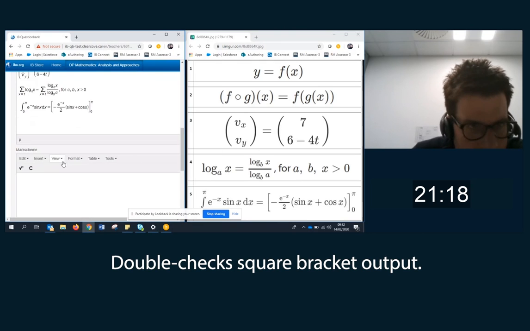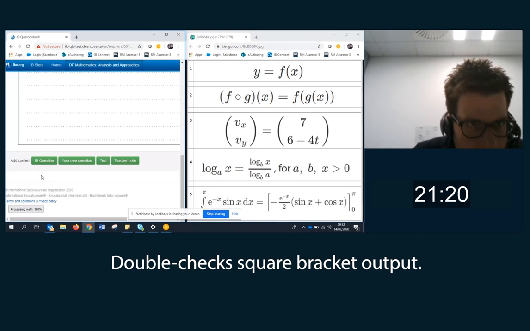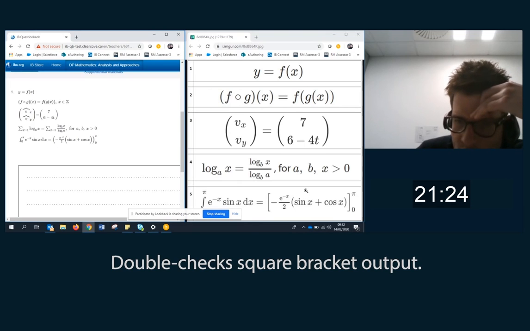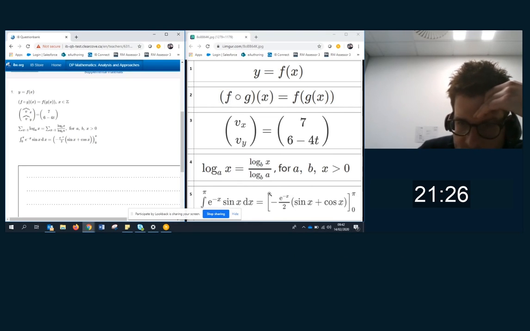Right. Let's see if those square brackets are maintained. No. Okay, so that's a reasonably big one in terms of style, that presentation isn't consistent. This set of brackets on the outside here should stylistically be square brackets, as it shows the integrated expression, and as you'd write it classically, you put square brackets and then the limits which you're about to substitute into the expression and do your subtraction.